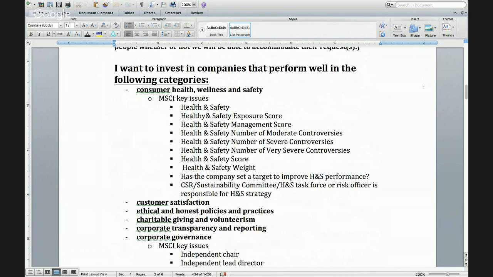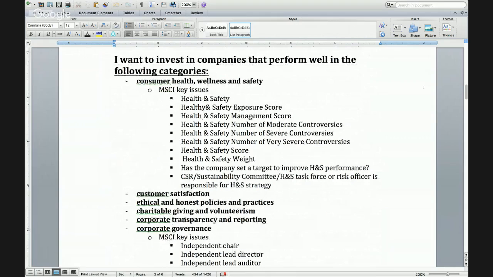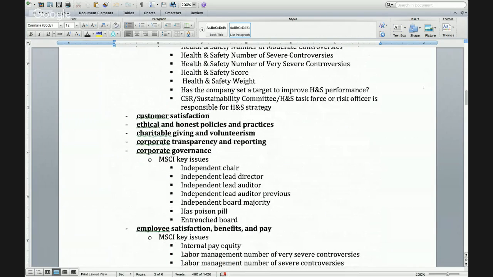And what I try to do is say, okay, pull this data to go into this consumer health, wellness, and safety. What we have to do is create our own product that is pulling the data, and maybe some different data points, to then make up this specific issue. So if you're saying I want to invest in companies that perform well in consumer health, wellness, and safety, then these are some of the data points we might be looking at to come up with that score. Okay. And I started doing that for different things, but I think that's going to be the big endeavor. I think it's something I can work on, but it's also very IT intensive, I think, depending on where the data sources we're pulling from are. Of course. But these are the key issues in MSCI.